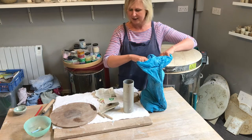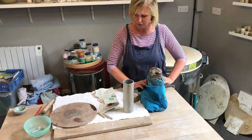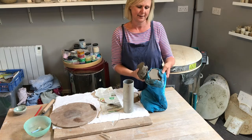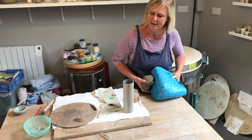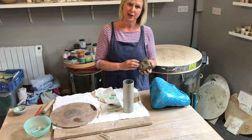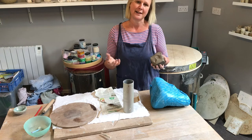Take your bag of clay. I hope you're keeping your clay nicely wrapped up — it will last for ages, actually for years if you keep it in a really cool damp place. So it's good to get into the habit of folding the bag up all the time. You'll need a moderate amount of clay, a big handful — it depends how big your tube is. If it's tiny then you'll need less clay.